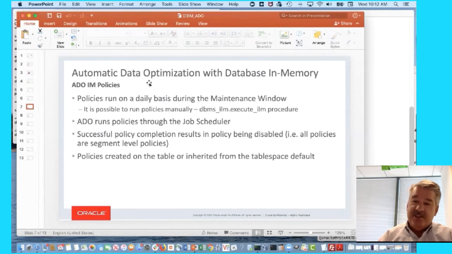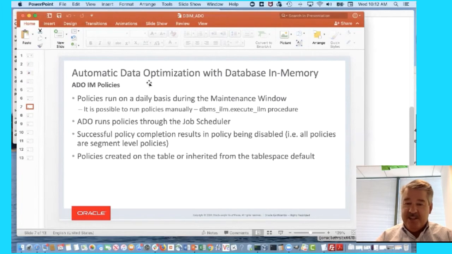One of the things to remember is that with ADO, and this is part of the framework, so this counts for all of ADO, we have 2 levels of policies. At the table level, and that's really only with the on-disk options, which I won't really talk about. All of the in-memory policies are segment-level policies.